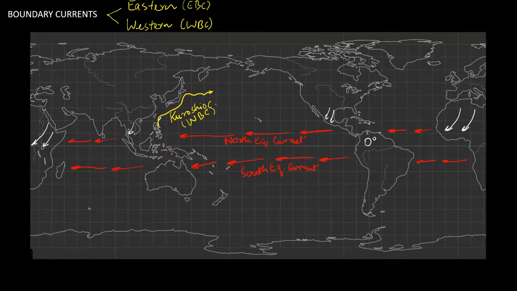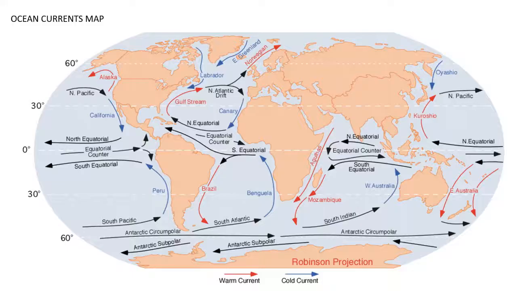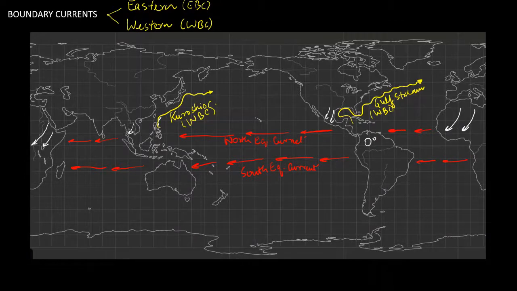Okay. Then come to the Atlantic Ocean. In the Atlantic Ocean, from the Gulf of Mexico, from over here, flows a current which goes from low latitudes towards the higher latitudes. It is called the Gulf Stream. Very famous current, Gulf Stream. The Gulf Stream also flows along the western side of the Atlantic Ocean. So it is also a western boundary current. As I have already told you, there is no northern component of the Indian Ocean, so we'll skip that.